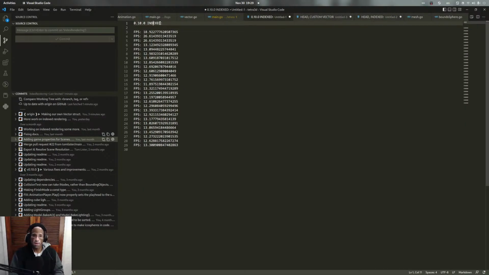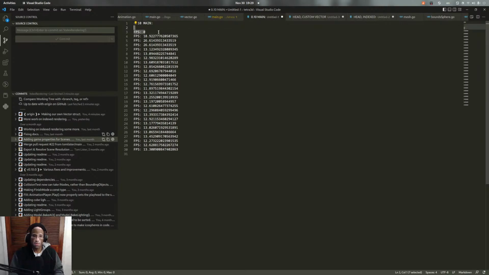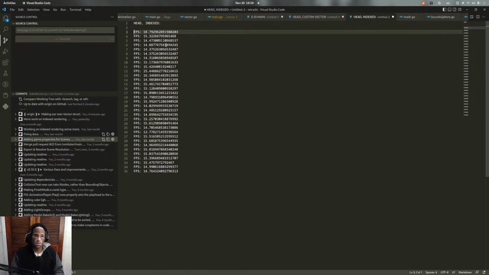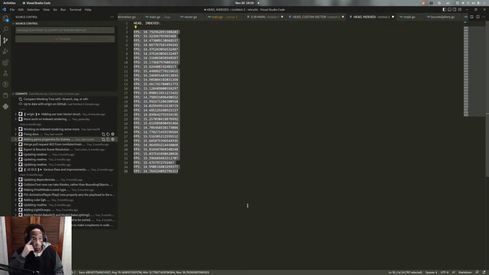Oh, this is main. This was 0.10 main. This is head custom vector. This is head indexed. We'll get rid of this out there. So it used to average 15.14 frames per second.